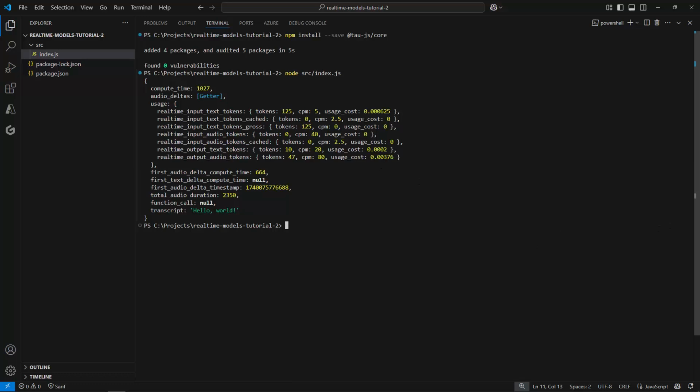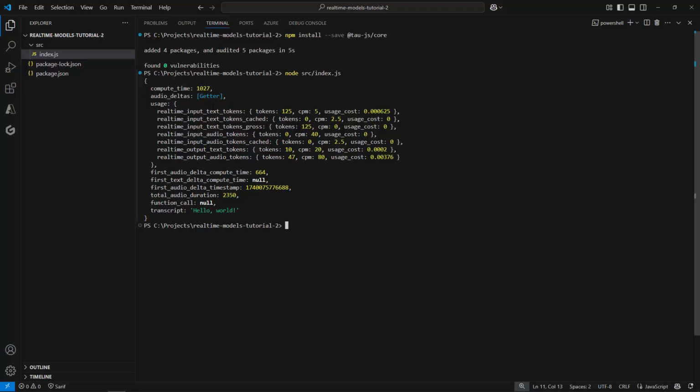So there's lots of very interesting values that are returned from a Tau.js message. At the bottom here, we can see transcript, which is the text that's returned. It returns hello world because, after all, this is a GPT and it can output anything that we want. We can consider our getting to hello world task completed. Let's look at the rest of this information here. The audio deltas is the base64 encoded audio data. This response actually produced audio, though we didn't hear it because the debug server is not set up. We'll set that up in the next lecture, but that's where we find the raw audio data.